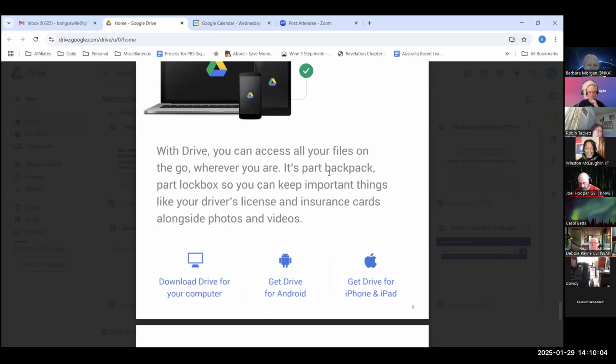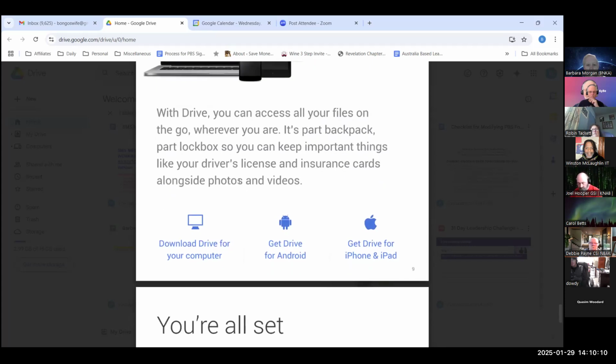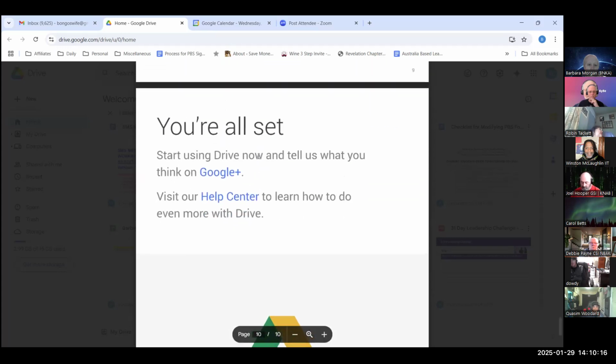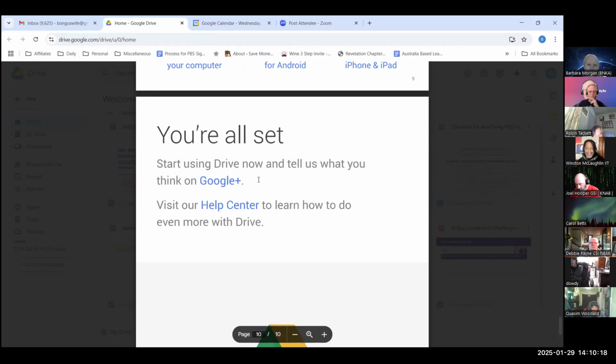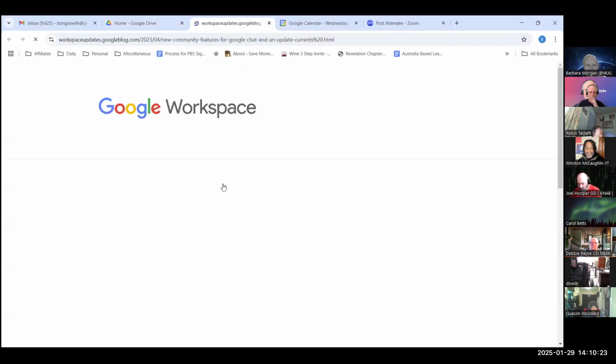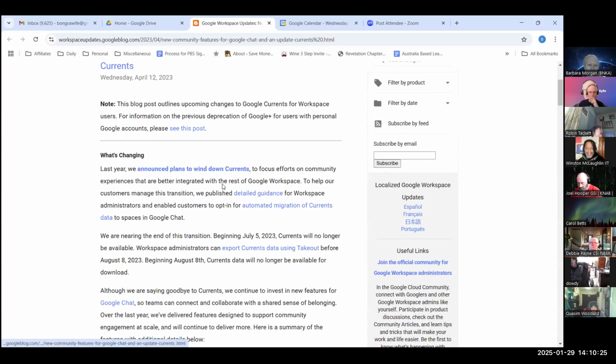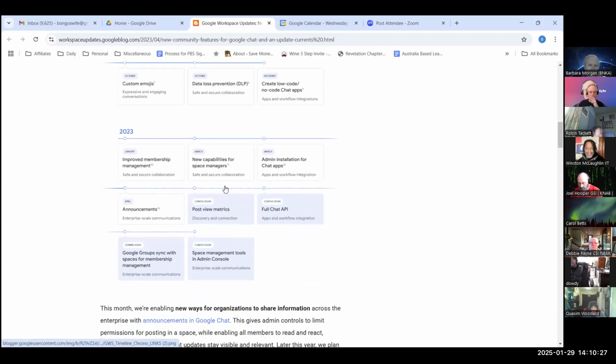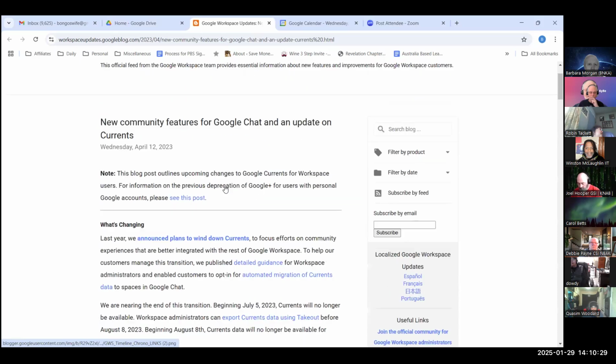It's part backpack, part lockbox, so you can keep important things like your driver's license, insurance cards, and photos and videos. You're all set to get going. If you need any information, you go to Google Drive, and they have all kinds of information here and questions that you can get answered.